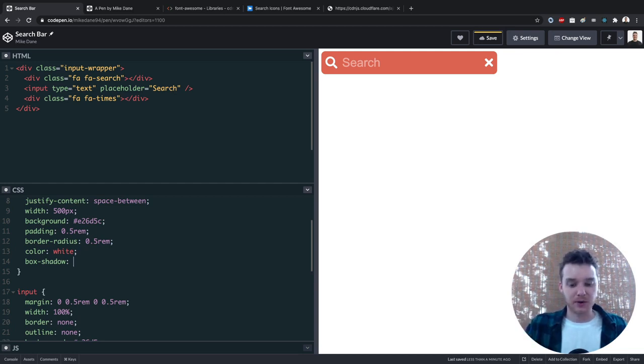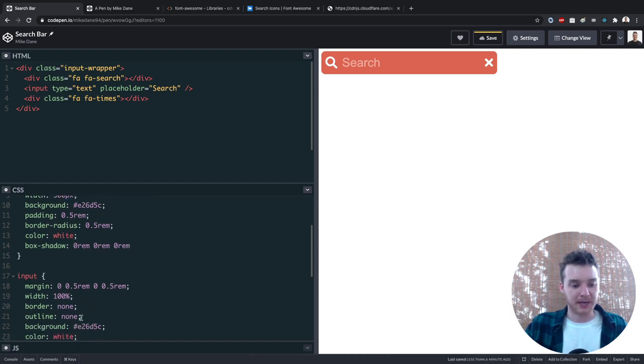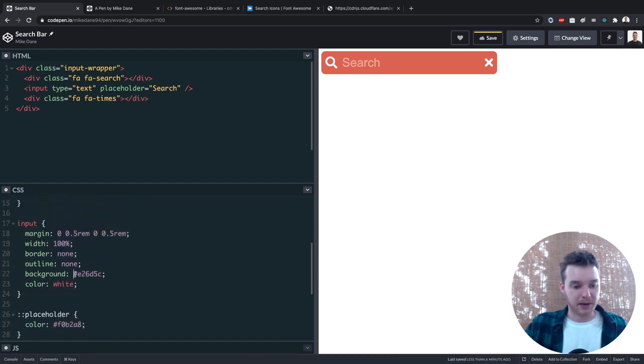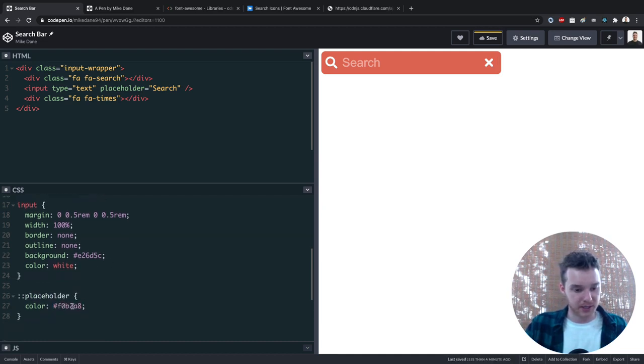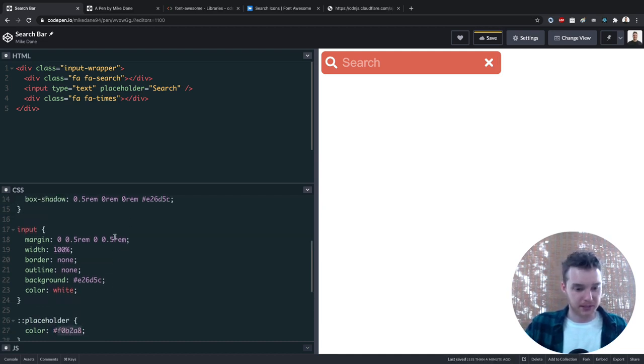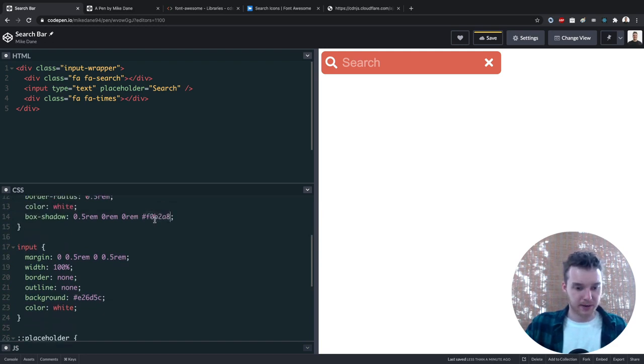I'm just going to do this real quick, and I'm going to say 0 REMs, 0 REMs, 0 REMs, and then we're also going to put this same color. And I'll explain exactly what's going on here, but then I'm going to put this background color. So the box shadow property takes these 4 attributes, okay? This first number, let me show you. I'm going to put 0.5 for this just so we can see it. And actually the color needs to be the one that was down here.